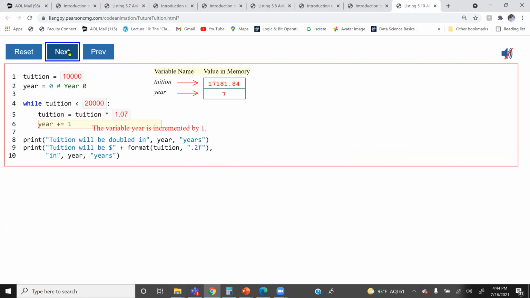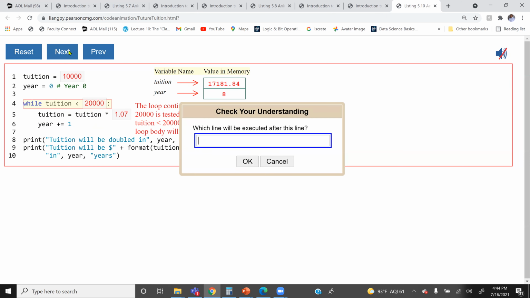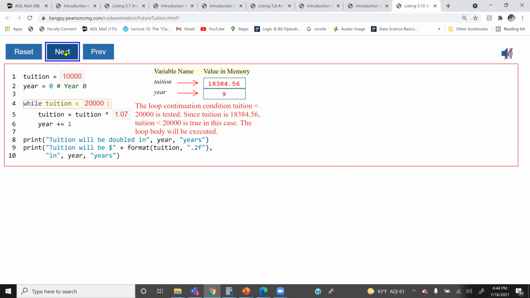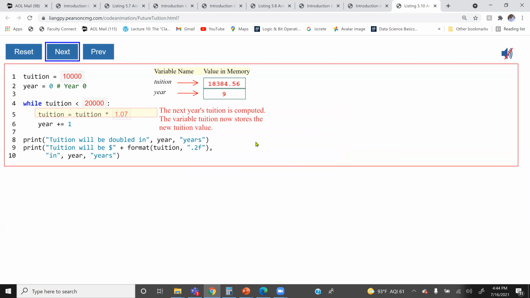We increment the year by 1. Then we check the condition again, it is true. We execute the same line again. We increment by 1, so we are at 9 years now. We check the condition, it is true. We execute again. We increment by 1.